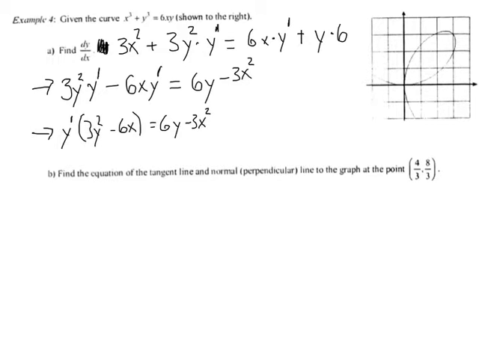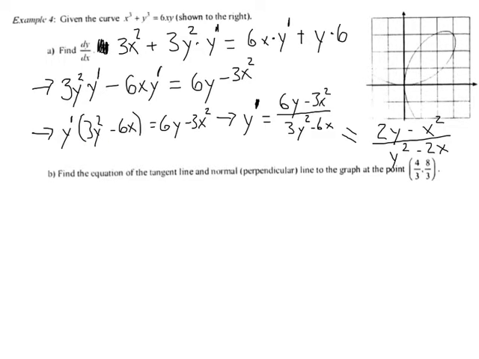And the reason I do that is now I can divide by this entire chunk, and now I'm going to have y prime all by itself. And so now it's divided by that entire chunk, so this would be the derivative. If you notice all four parts there, you can divide by 3, so that's a legal thing to do, and so this would be the simplest form of my derivative. Okay, from there we're going to look at an application.